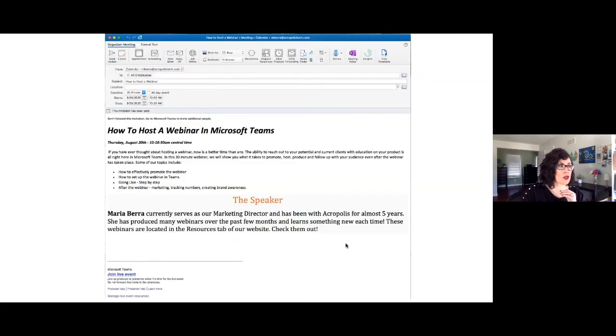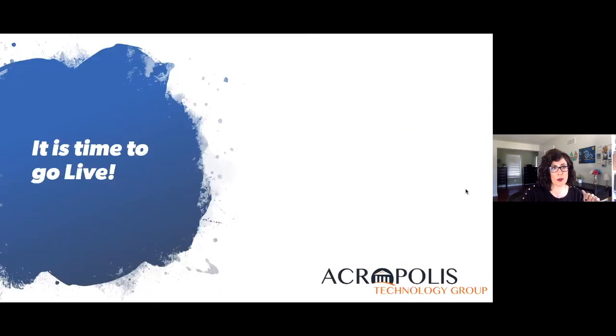And then one extra step I take, if you have a web person that does coding, they can do this automatically, so you don't have to do this. But once they do register on your website, I send them a calendar invite as well, so that they can see what's going on. They're like, oh yeah, I have that. It's on their calendar. So that's what this page is basically. And what I put in that is the same information: how to host the webinar, the bullet points, something about the speaker. And then I put in the link at the bottom so they know where to go at the time of the webinar. So it's time to go live.